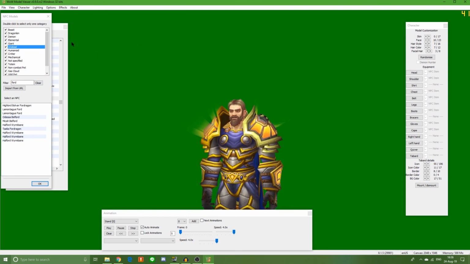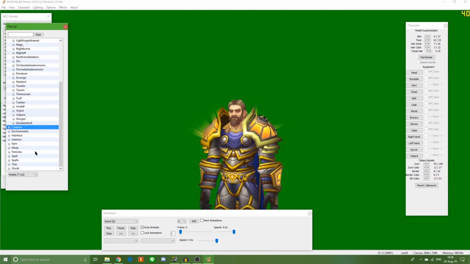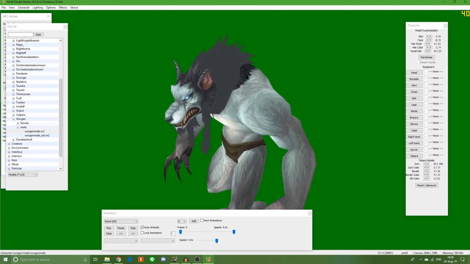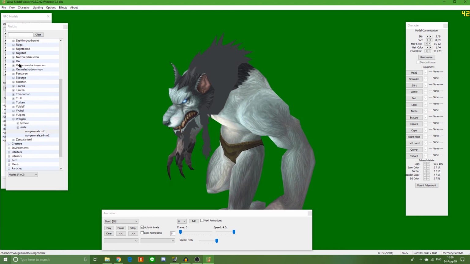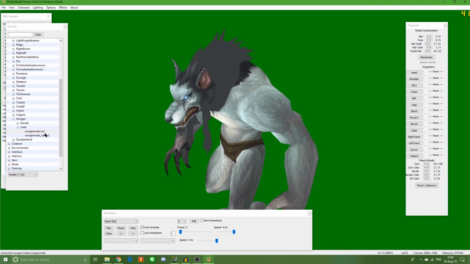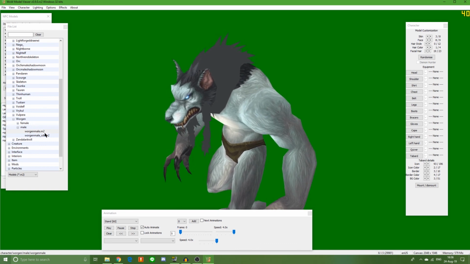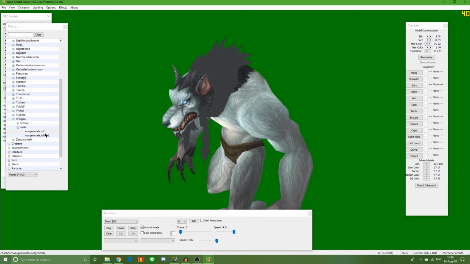And for those of you who lost the working hair texture, let me show you an example. Oops, not creature characters. Worgen male. You can see the hair texture is missing. If this problem occurs, all you need to do is close your WoW model viewer and then open it again, and make sure the first model that you open is a Worgen. So don't open anything else before a Worgen. That should fix it for at least one run of the WoW model viewer. If it doesn't work, then I don't know. I mean, that always works for me. I guess that's the WMV's fault, and it needs to be updated or fixed.